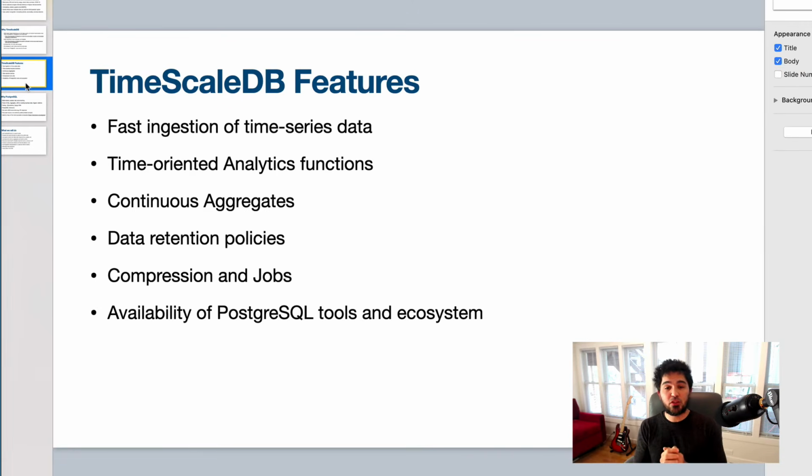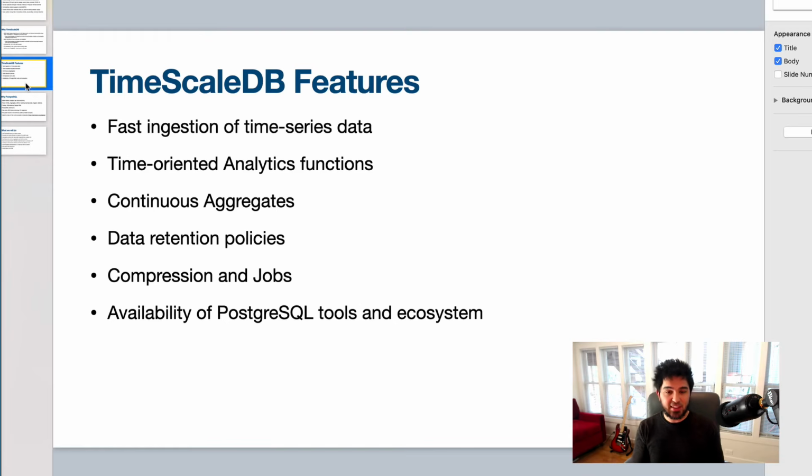So just a high-level list of features that TimescaleDB provides us. The first is fast ingestion of time series data. So if we're retrieving historical data for thousands of stocks, we should be able to just get minute bars with millions of minutes and just insert all of those into the database without it hanging up or locking up or any issues. And so it should be able to handle insertion of data as fast as we will need.